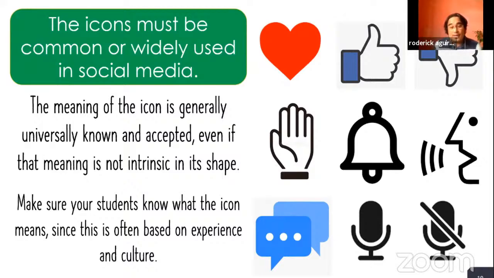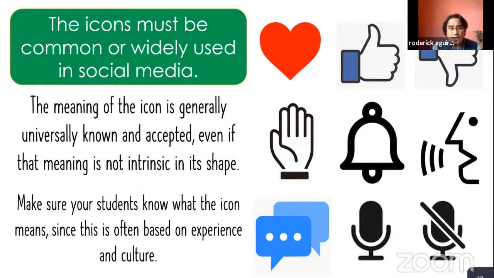So, dapat in-explain na please put your microphones on mute. To do that, please click this symbol once. Klaro ang instruction. Okay, please unmute your microphone. Asan yun? Anong symbol nun? Kasi hindi naman po lahat ng mga tao ay well-versed with the social platforms. And then, dapat alam ang symbols.